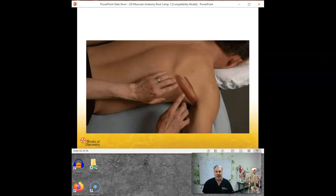I love her logic. So the teres kind of live on the lateral border of the scapula. And she can see the inferior angle. It's kind of down there by that guy's ring finger. That's the inferior angle. So she knows she's on the lateral border over there where the guy's pointing with his other finger. So picking that it is, and I love what you said, it's one of the teres because they both hang out on the lateral border. You're 100% right. It is one of the teres.